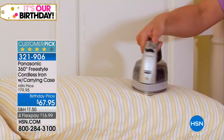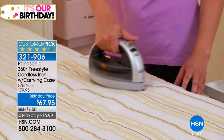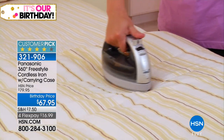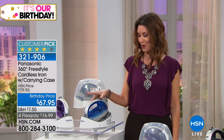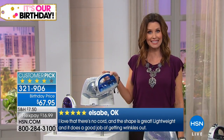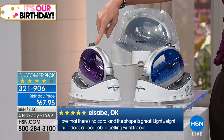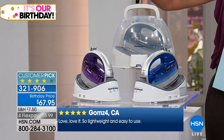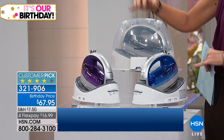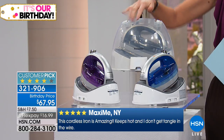Today it's birthday priced at $67.95 and you can get it home on four flex payments of $16.99, interest free. This is a big customer pick because it makes quick work of a really tough job. Three colors available — blue (only about 20 left), gray, and beautiful violet. They all come with the carrying case. It has a retractable cord in the base, it's rechargeable, and you never have to worry about did it tip over or did I turn it off — it has auto shut off.